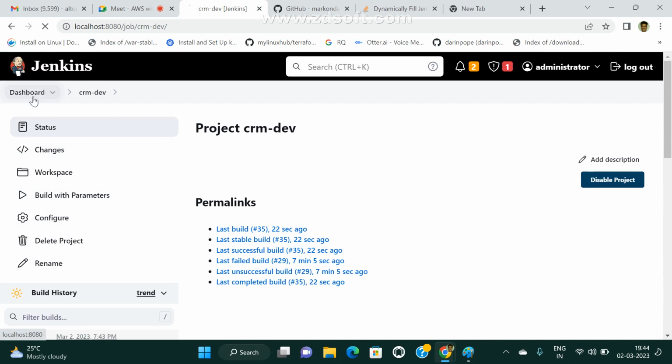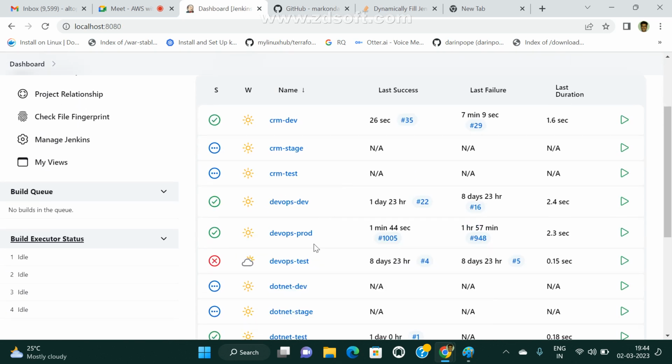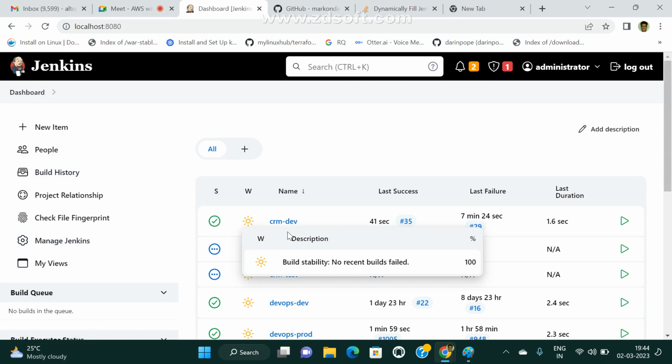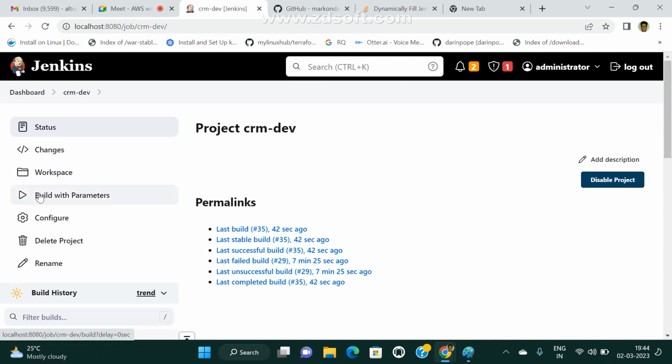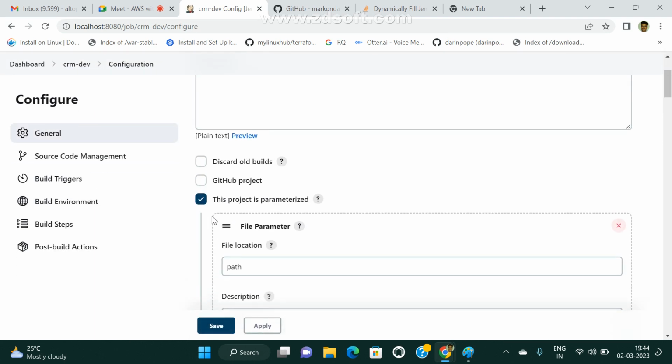Many people on the internet also asked. Do you know how to declare what is parameterized? Now got it, right? What is parameterized? If you want to pass any arguments at runtime, we can go for parameterized. Where is that? Go to job, go to project, and go to parameters, that is the configuration section. Which action do we need to enable? This action: project is parameterized.